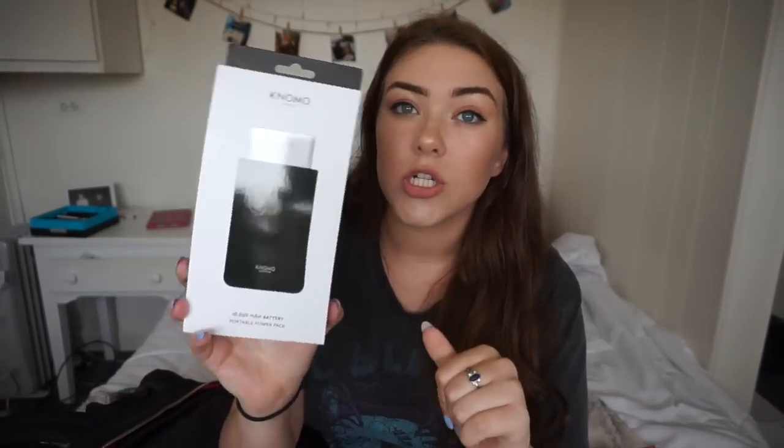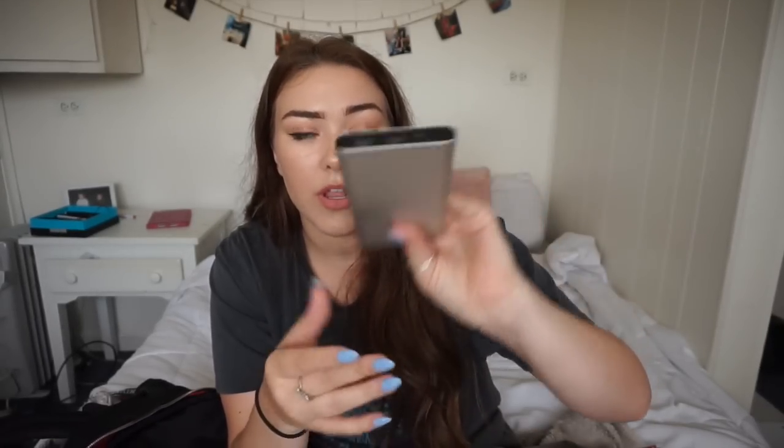Another thing I got from the website that I'm not going to use for school or keep in my backpack is this external battery charger. I'm not putting it in my backpack because my school is actually really technologically advanced — they have plugs and outlets at every single table and desk. I bought this for traveling, because as you guys know I travel a ton, and with plugs and outlets on planes it's always a guessing game — you never know if you'll get an updated aircraft. It comes in a really nice leather sleeve and it's super heavy duty, with two USB ports.